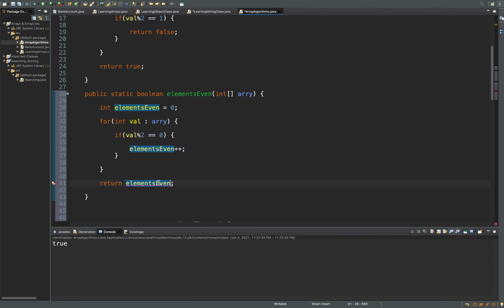Let's reflect our return type in our method declaration. So rather than having a Boolean return type, we're going to have an integer return type. This will check to see how many elements are even numbers. There are so many algorithms here that I'm mixing and matching them all together, but hopefully this one will work. So just to recap, it's set to 0, meaning that the number of elements that we have originally that are even numbers is 0, and then whenever it finds an even number within the array, it's going to increment this by 1, and it's going to return the number of even numbers within our array.